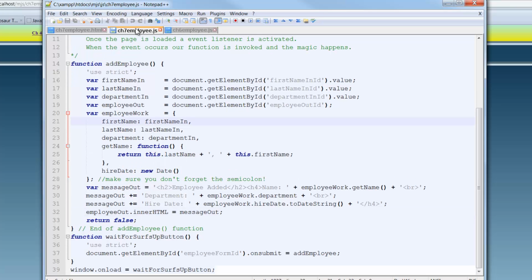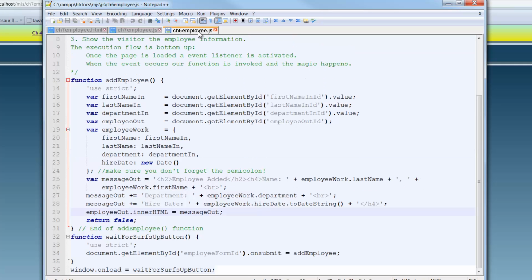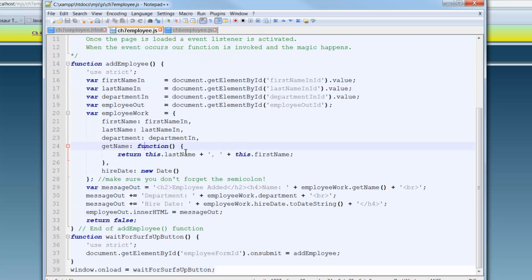Now in chapter 7, we create this using the function to do this concatenation. So down here, we concatenated the last name, comma, first name, and here we're doing last name, comma, space, first name within the function.